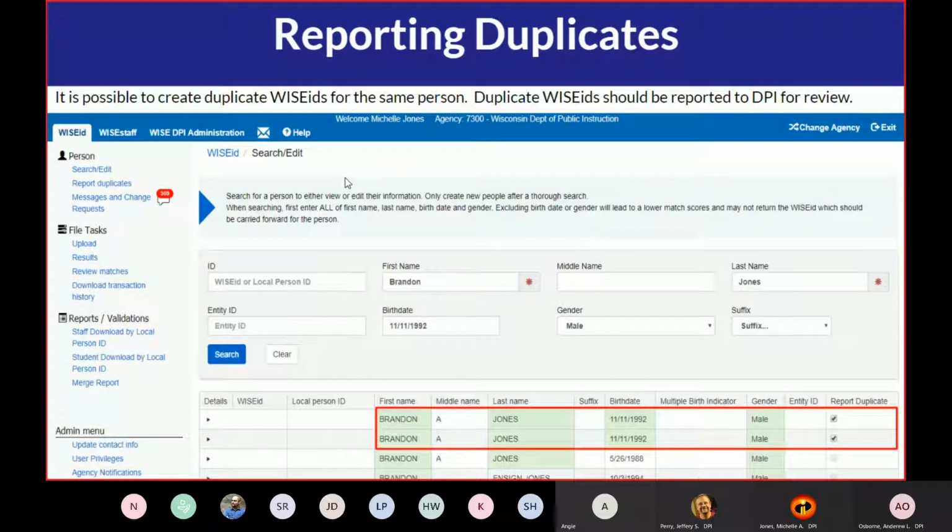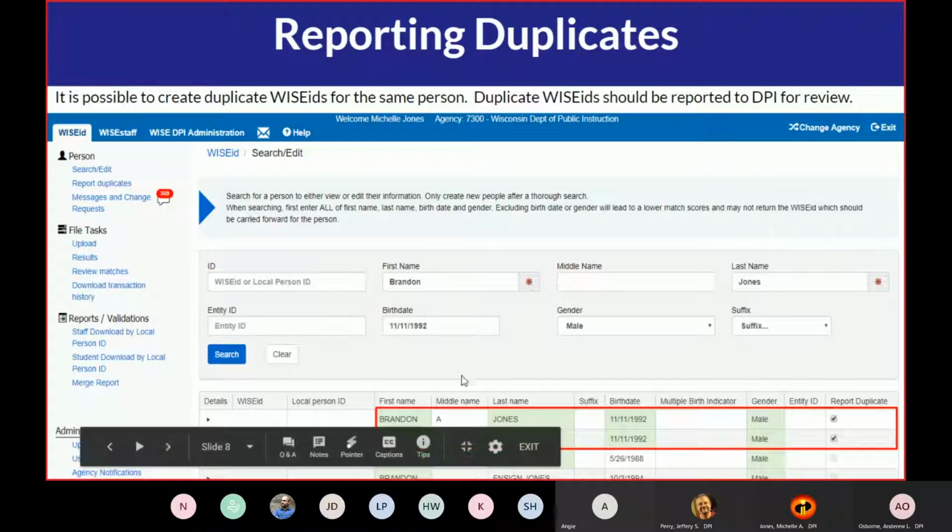One thing, as I just mentioned, that we try to avoid is duplicating a student in the database. If you come across a situation where you believe there are two WISE-IDs that are for the same student, you can report those as a duplicate.